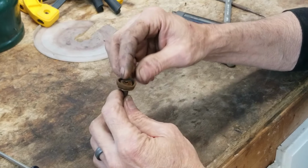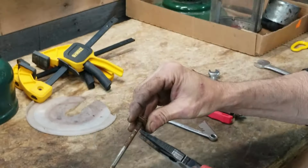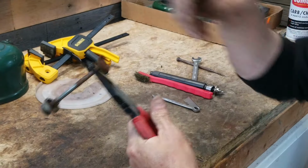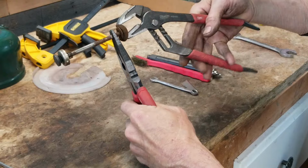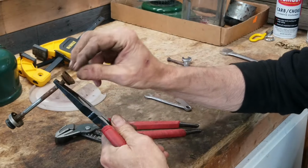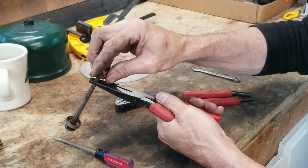It is a brass shaft and it has a nut on this end, so we are going to try. May have to put some penetrating fluid on this. Now, it's a wonderful thing about brass. It comes apart pretty easily. So now I'm taking the nut off the end.